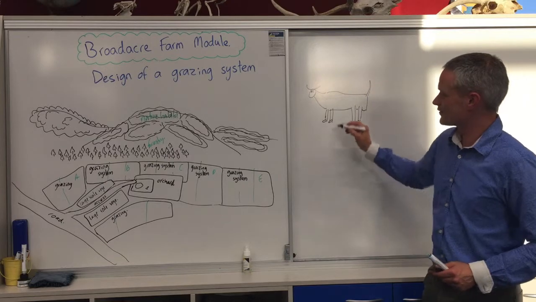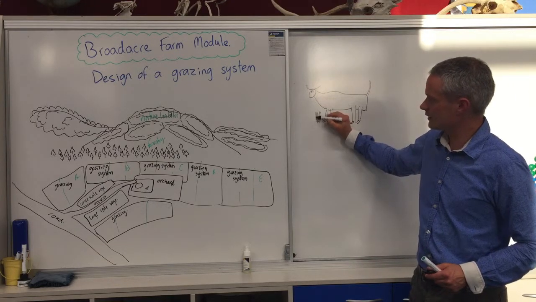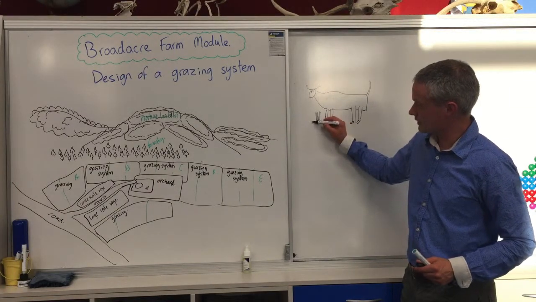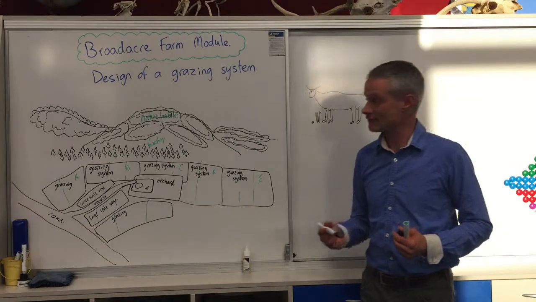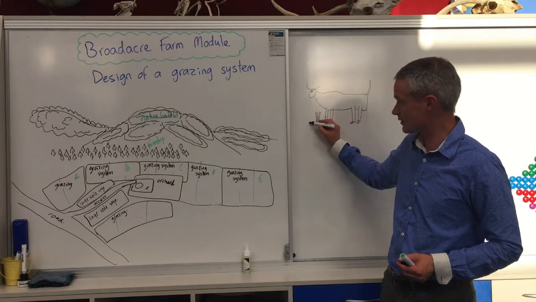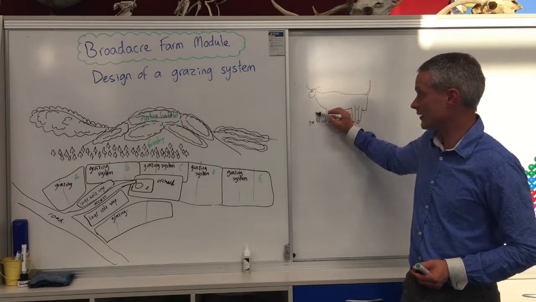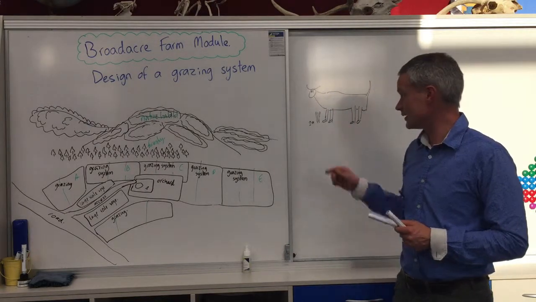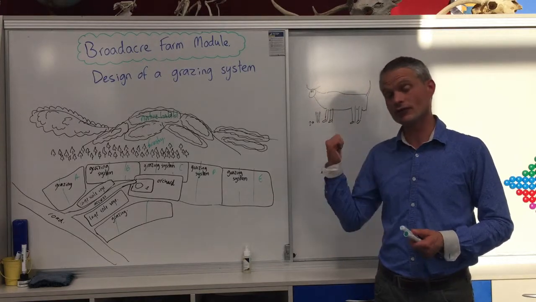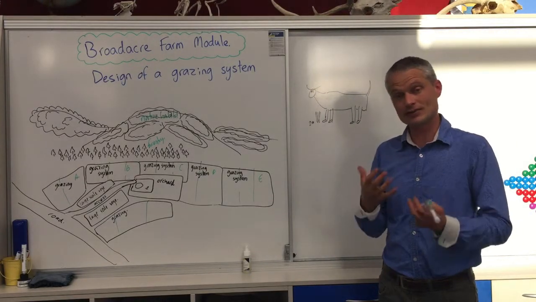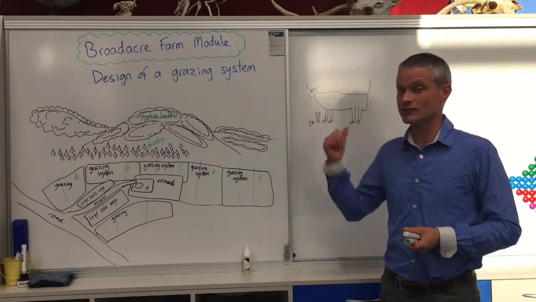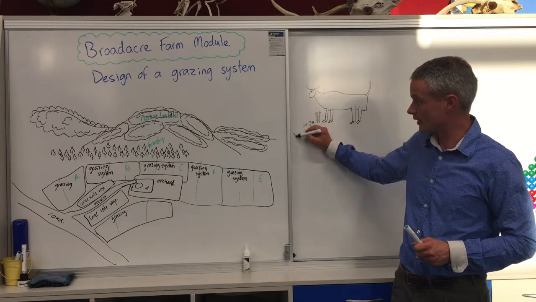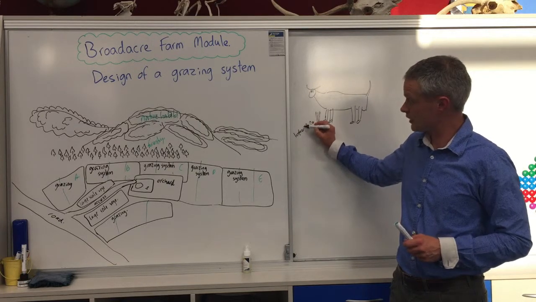So if you've got an animal moving through the system, generally you move them in when the grass is up to the knees of that animal, and then you move them out when it's up to the ankles. And generally in grazing systems in New Zealand, it's only ever up to the ankles, and it doesn't get that high. And the benefit of letting it grow longer is that the nutrient profile is actually better for the livestock, so there's a better balance of carbon and nitrogen, so the stock don't get bloat so badly as they would when it's fresh green pasture, which is higher in fresh new growth, which is higher in nitrogen.